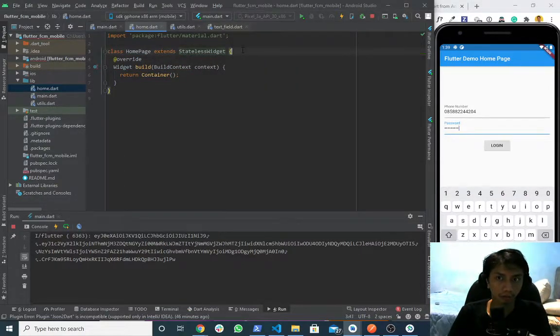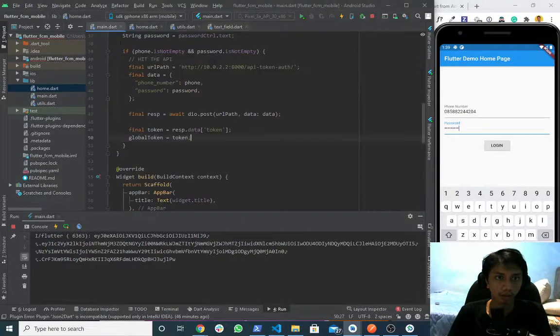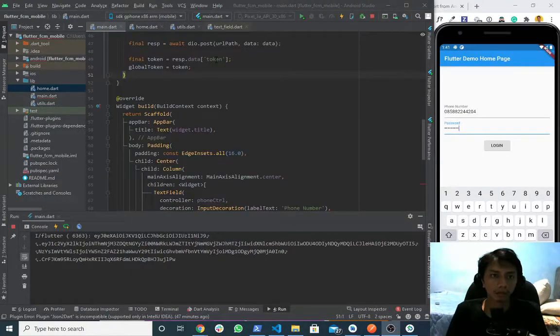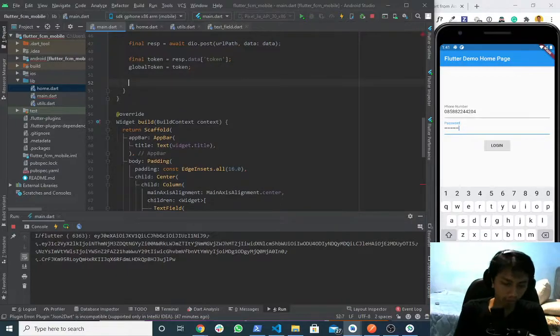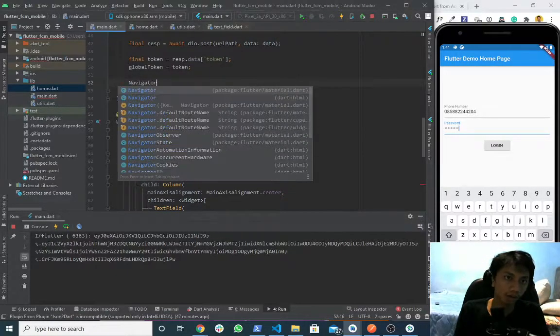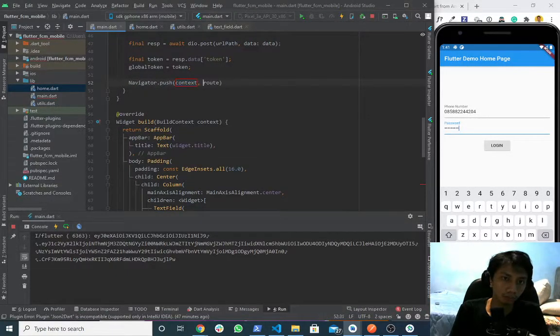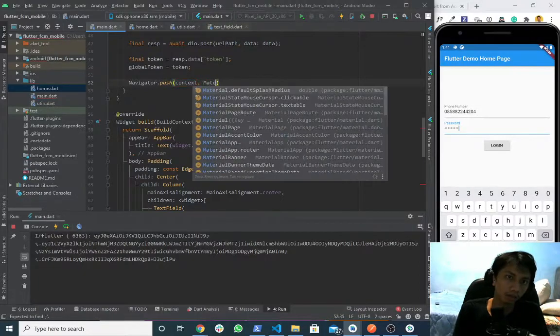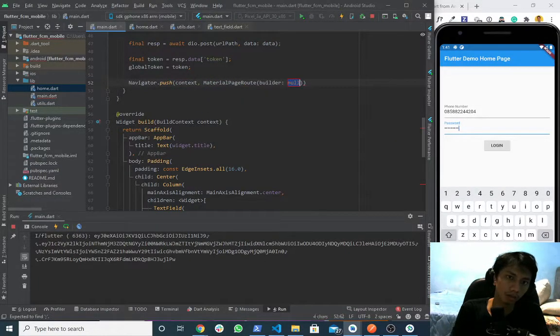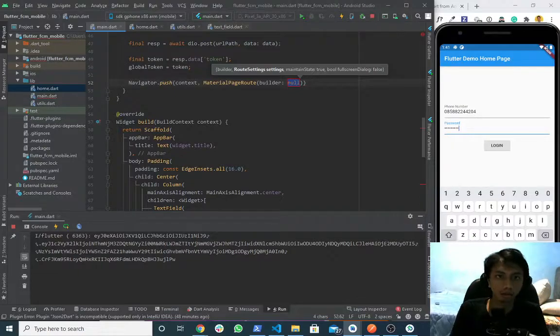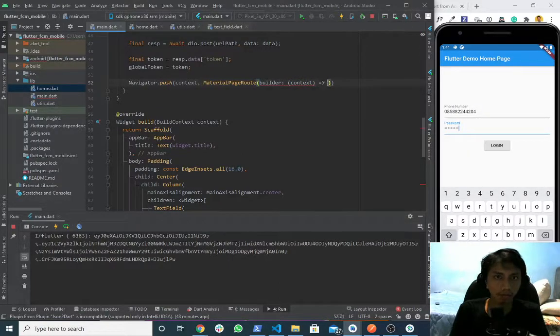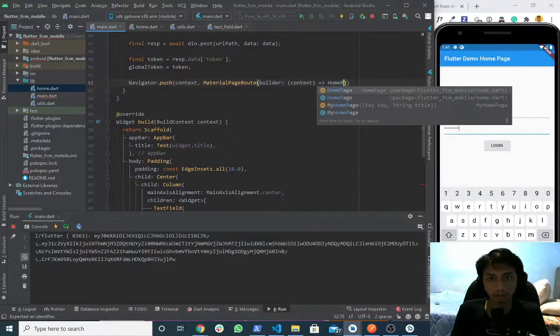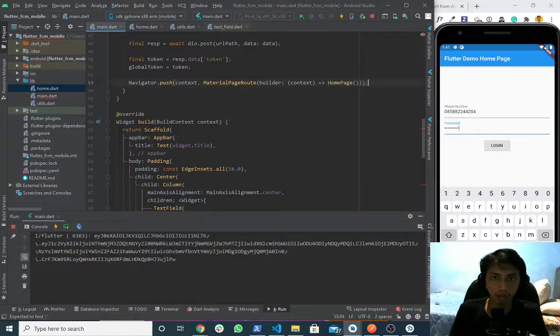I'm not sure what will show in this, but basically after this we will navigate the user to the builder, which will be the home page, and then that should be it.